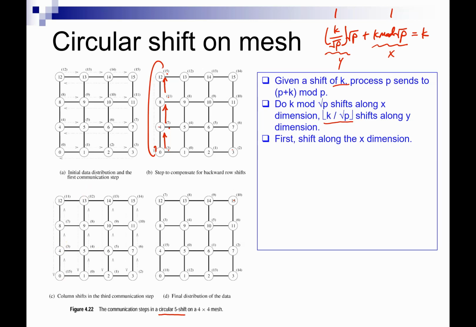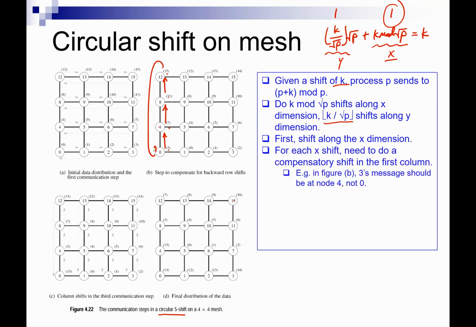All right, so this is our shift in the x direction. We just need to do one shift in the x direction, and then after that, we're going to do another shift in the y direction. Every column is going to do a shift, and after you do that, we're going to end up at this configuration over here. Here, 15 is going to move up one row, so that corresponds to a shift of 4. And the 3 is going to move up by 1 row, which also corresponds to a shift of 4, and so on.